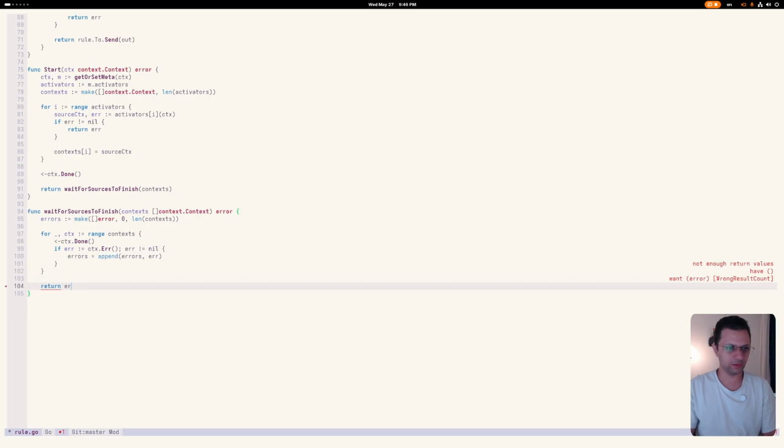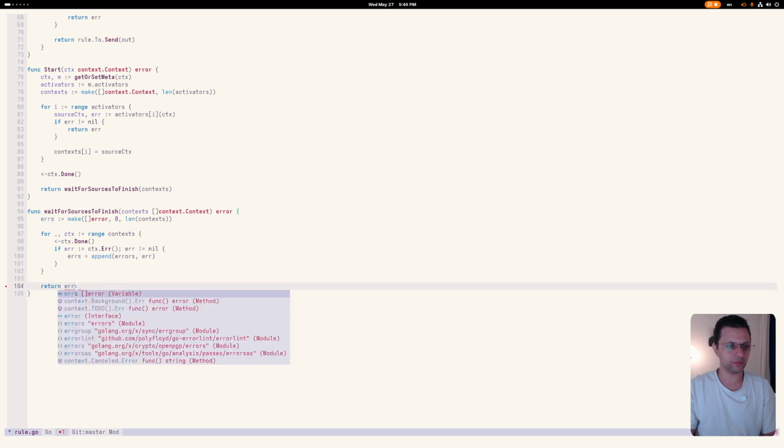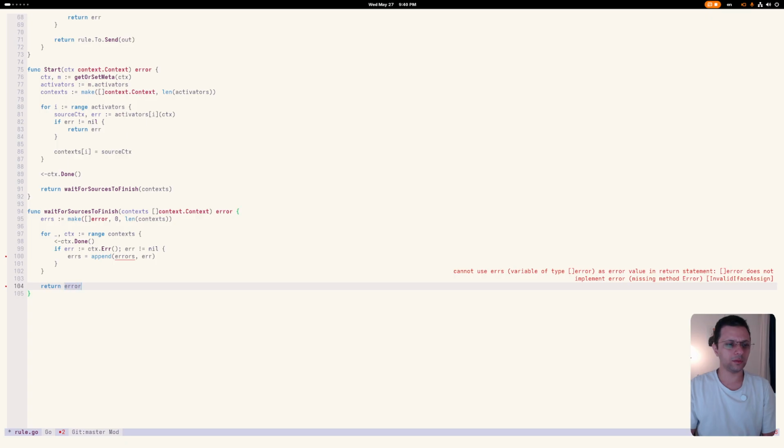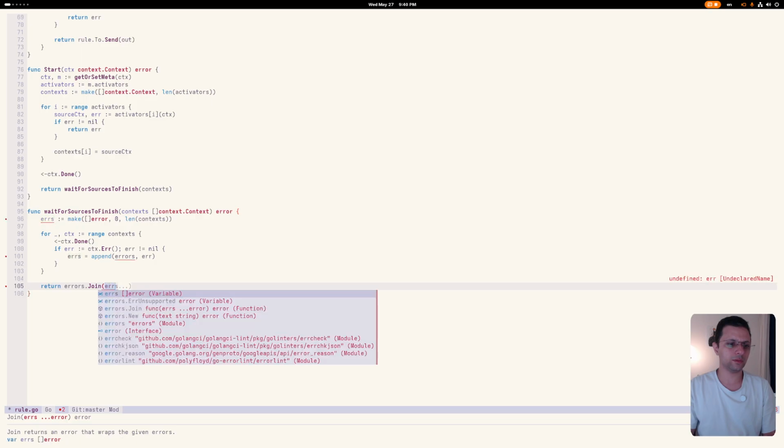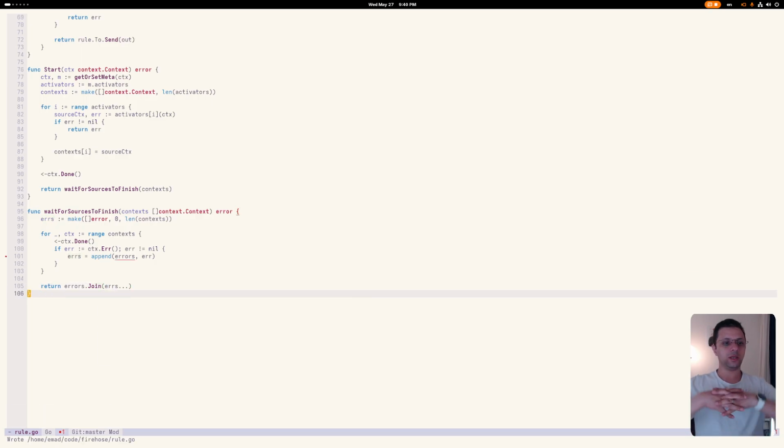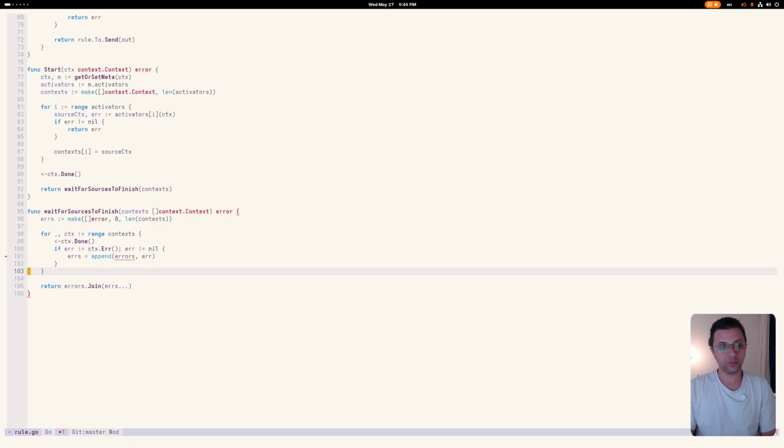Then here we can do this. There's the join. Oh, is it called errors or error? No, errors. The package is called errors. So let's shorten this. errors.Join. Yeah, and this joins. And the nice thing about this function is that if the list is empty, it returns nil. It's pretty great. Append errors.